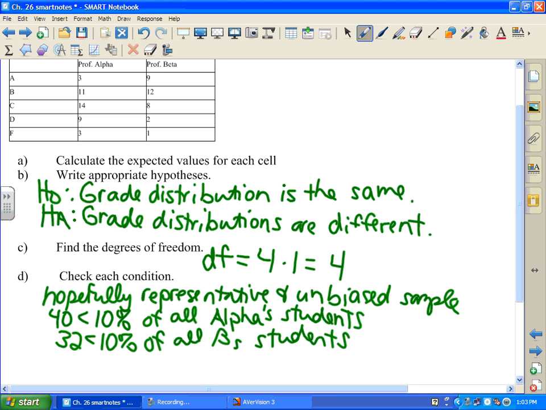The last condition is the main one we need to check. In order to have a large enough sample, we have to have at least 5 expected individuals, or expected values, in each case. Now, these right here are not the expected values. These are called the observed values. So in order to check the expected ones, we need to get a matrix in the calculator. So go ahead and type these into your calculator.